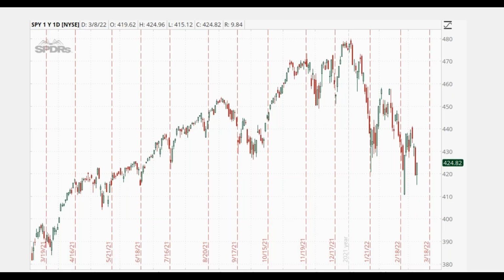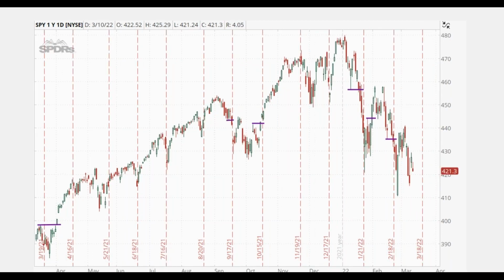Here's the chart of the SPY, and this would be buying and holding. It starts out here around 395. It ends up the year around 425. This chart shows some of the major measured moves that occur during this trading year. And what I'm going to do is buy when you get a measured move, and then here I'm going to sell on a measured move, buy on the measured move, and so forth.